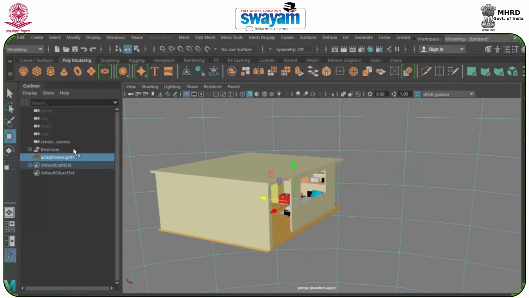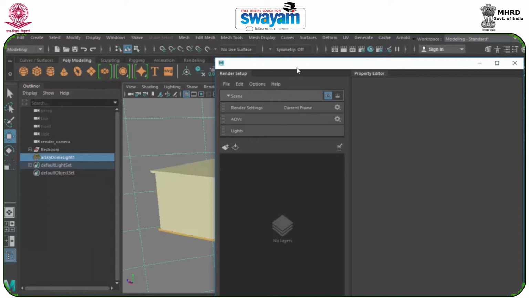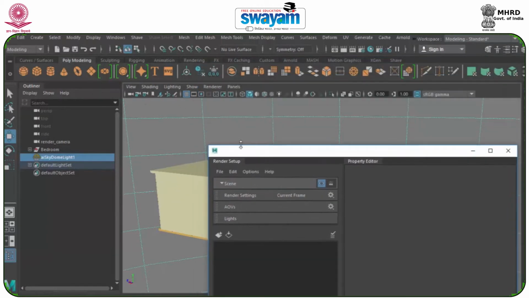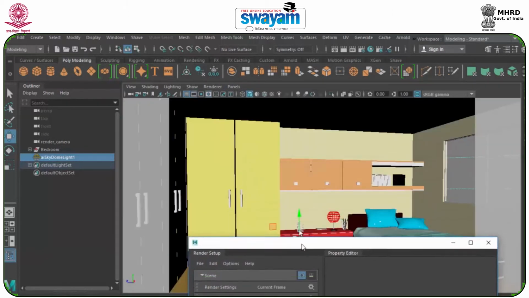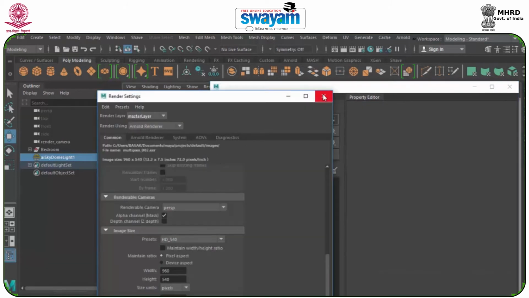So right now we'll go to the outliner. We'll turn on the outliner here, and we'll turn on this over here. Now as you can see, we have to first render this scene, and render camera is fine, and here we have the Arnold renderer. Okay, fine.